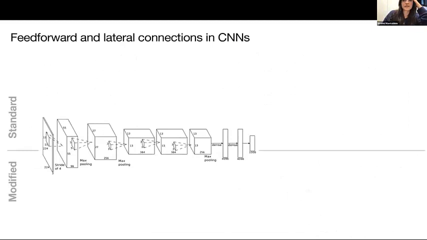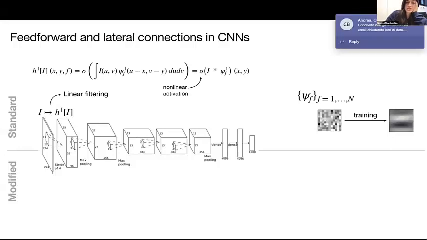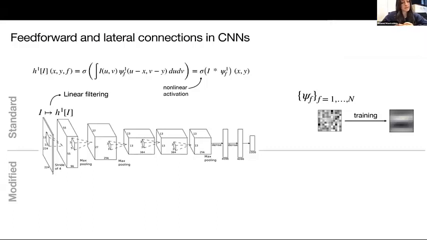Okay, so how do we translate all of this in a CNN? Each of the convolutional layers of a CNN performs a sort of linear filtering operation like the one that I was showing before. Importantly here, the filters are imposed to be invariant by translations, meaning that the filter shifts over the image and filters the image at each point, so that this linear filtering operation becomes a convolution.